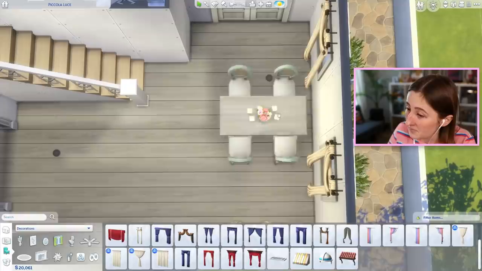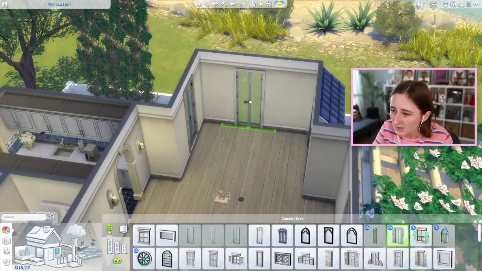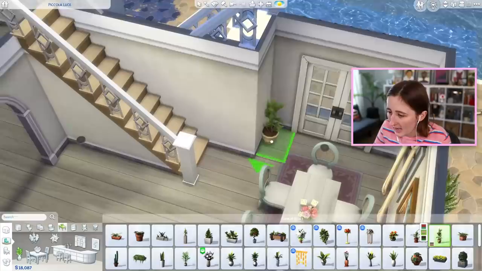See, there's potential here. I'm trying to make it colorful, but also kind of simple. Do you know what? We should probably put a big window right here as well. Yeah, that'll be nice. I'm also thinking lots of plants. Like we need to have plants all over the place. Otherwise, it's kind of sad.